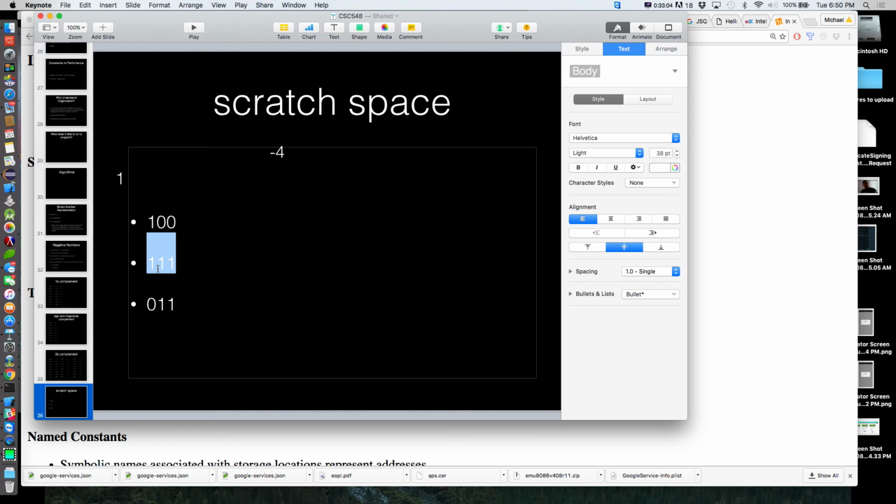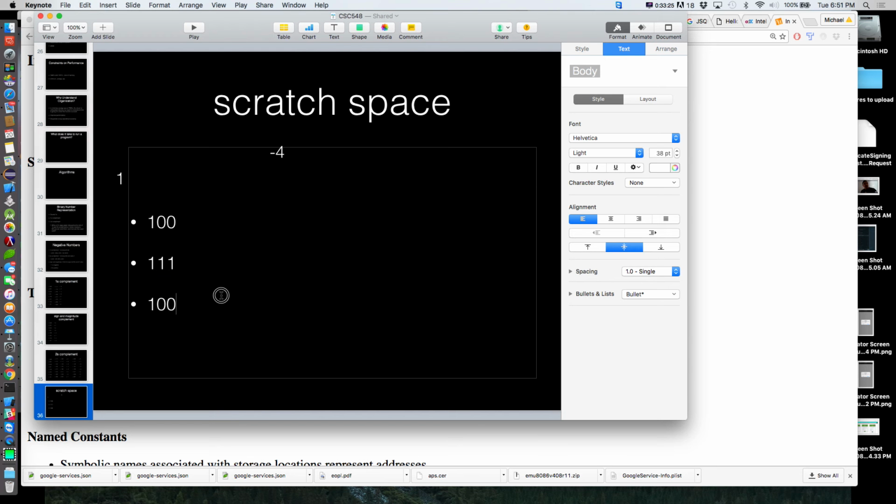A 1's complement number. How do I get the number? Flip the bits. So this is 1, 0, 0. Isn't that our 4? That's where we get the -4. Make sense? So that's where we get the extra value on the negative side.